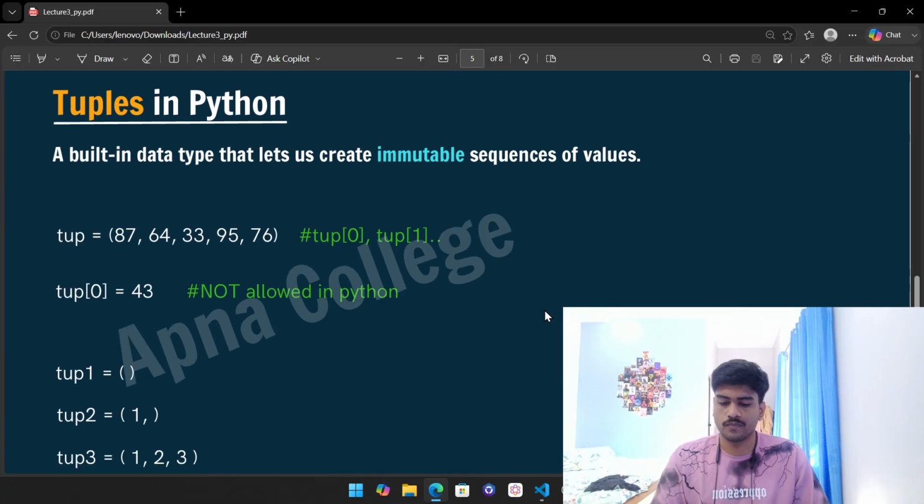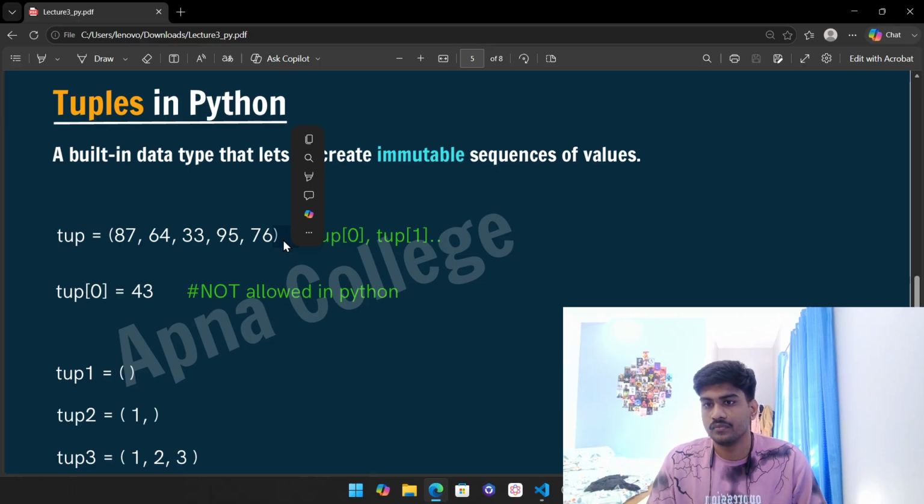Now coming to tuples. What does tuple mean? It is also a built-in data type that lets us create immutable objects. What does immutable mean? That it cannot be changed further. For creating a tuple, we can use parentheses, the normal brackets.